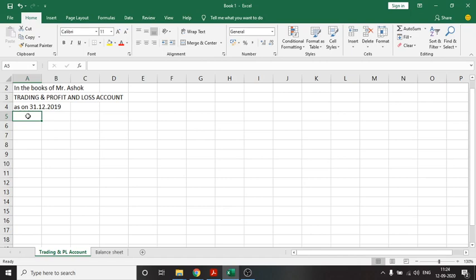We used to draw the format. Now the drawing part here we will do at the end. Now first let us write the headings. Particulars, in the next cell, amount in rupees.